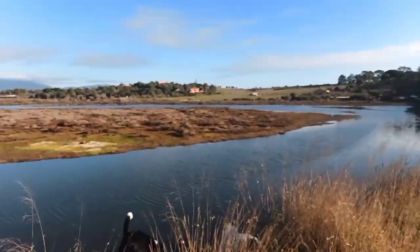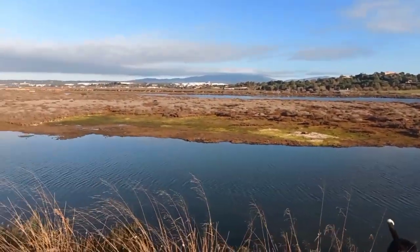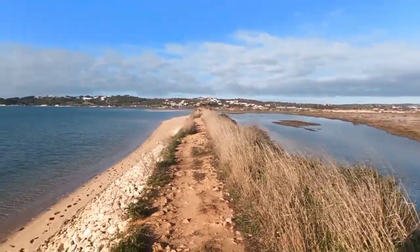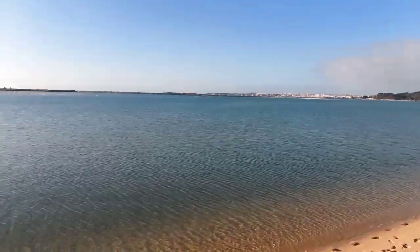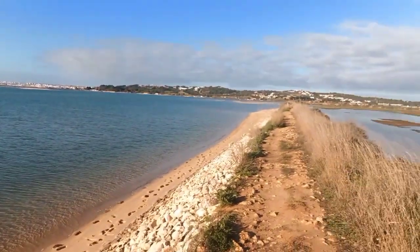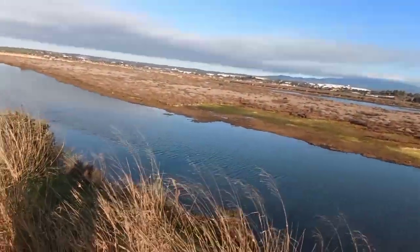Anyway, this is a really beautiful place to come, as you can see. This is on the very last tank on the estuary. This is the estuary over here. There's the entrance from the sea over there. This is a beautiful place to come in the mornings. I would recommend anyone to come here if you're looking for seabirds or waders. This is probably the best place to actually find them.